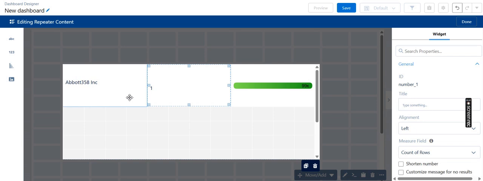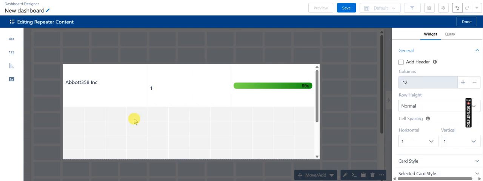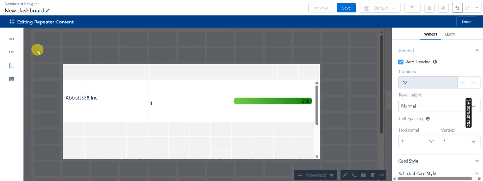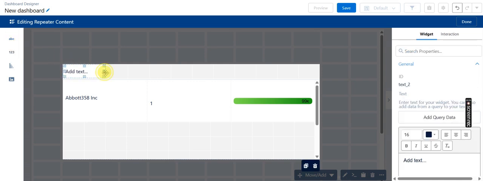So the new add-on here is, if you go to the repeater widget, there is an option called add header. So this is the new functionality which they have defined on the repeater widget. Enable add header, and let's add the headers.